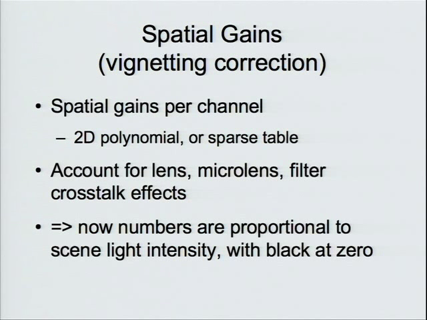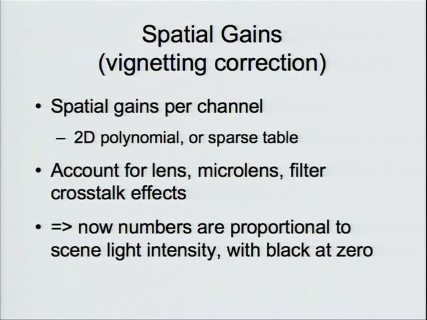Another thing that's done pretty early on the raw data is to adjust the gains of the pixels to account for the vignetting of the lens or the angle-dependent quantum efficiency roll-off of the sensor. So you have sort of a slowly varying gain across the image that's typically like a gain of 1 in the middle, and you boost the edges that have fallen off.